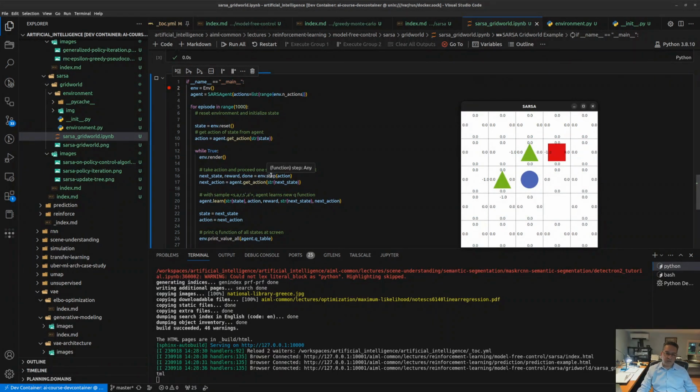So we have the step function, the get action, and the learn method, as we have seen earlier in the agent. These come from the environment, and then the agent determines the next action and updates the Q function based on that, and the whole process repeats, according to the temporal difference method for state estimation.